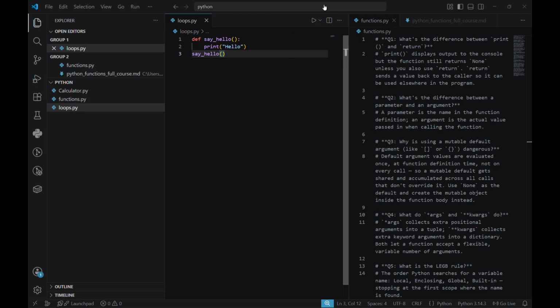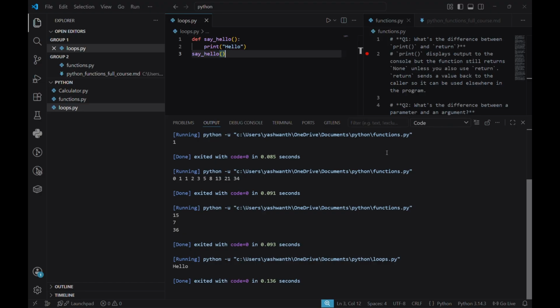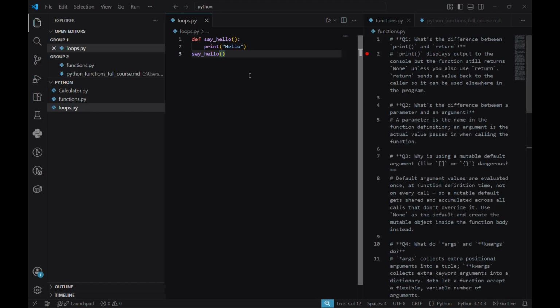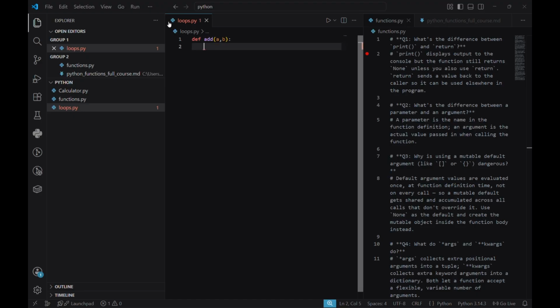okay, I can't run. Why can't it run? It will say hello, but if I want to return something, if I want to change the output as I need, like if there is a function to add numbers, it will just add, and it will take inputs like a comma b, so two inputs, two parameters.